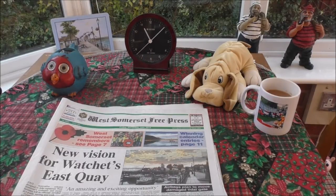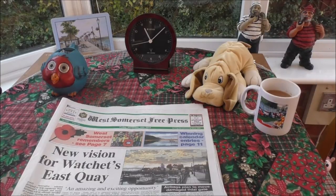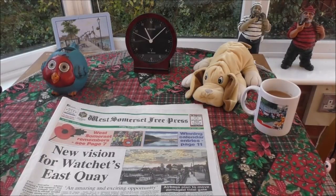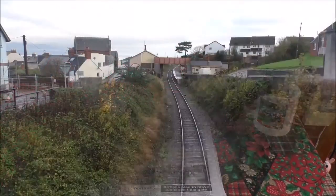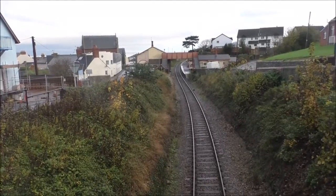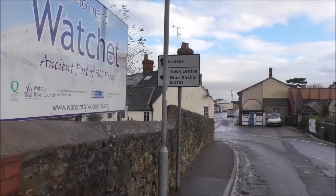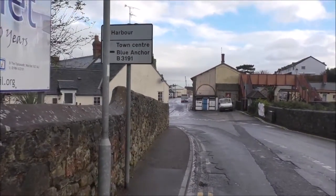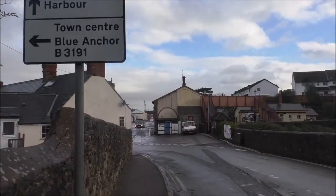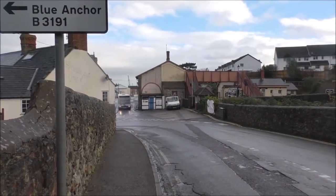Another group of people have come along, composed of quite a few local people, who've got their own plans. I thought I'd walk around Watchet this morning and describe what they have in mind. I've come down to the area where all these changes are going to be made. The whole idea of these changes is to make Watchet more attractive to visitors, and a lot of people who come by road - this is the first thing they see as they head down towards the main street of Watchet, Swain Street.